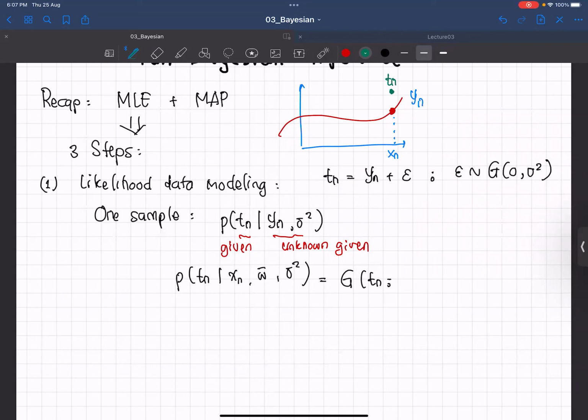That's for one sample. For another sample, for example xi, you have this one become yi, and ti is somewhere along the green dashed line. So ti will be somewhere perhaps here. That's how you can imagine the correlation between Tn and Yn. The distance between Tn, the ground truth with noise, and Yn, the underlying function, is modeled, and this distance is actually epsilon. The red vertical lines that I just drew are epsilon.